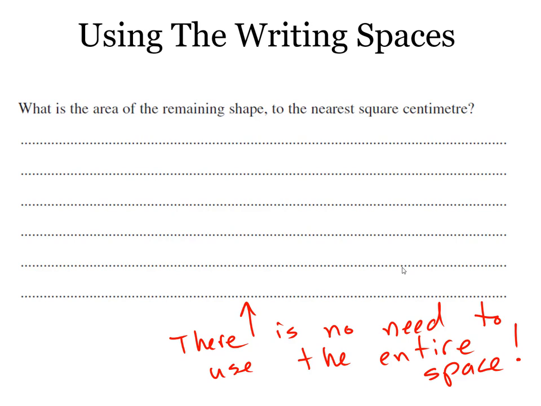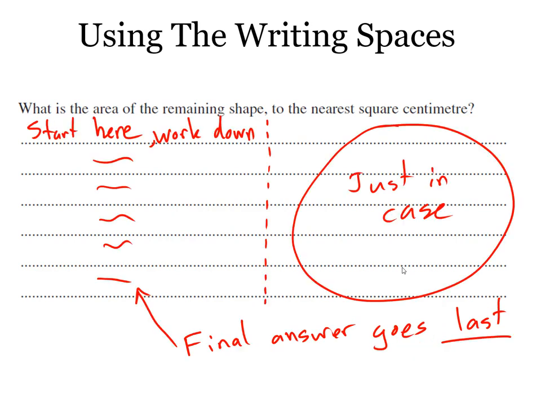You don't need to fill all 6 of them, but for a question that has 6 lines like that, there's probably a few steps to do, and you should write down what you did, not just your final answer. My advice is as follows. You could put a line down the middle, like I did, or just an imaginary line really, and you should start in the very top left-hand corner of the left-hand column, and you should work your way down that column. And the last thing you should write is your final answer.